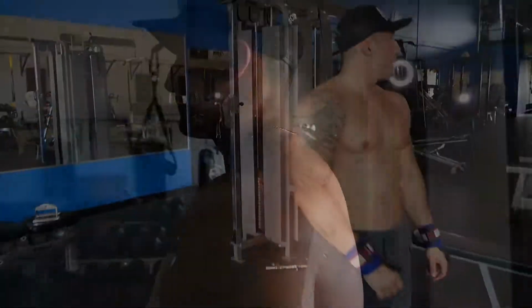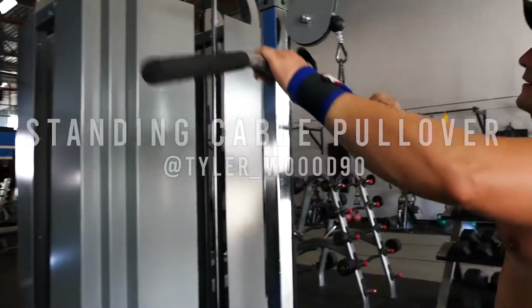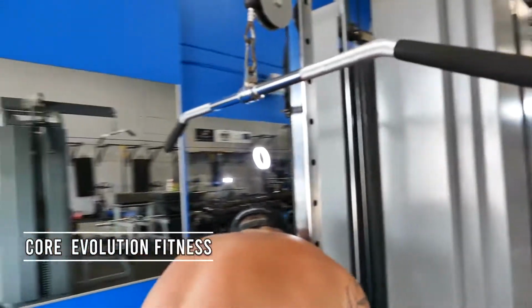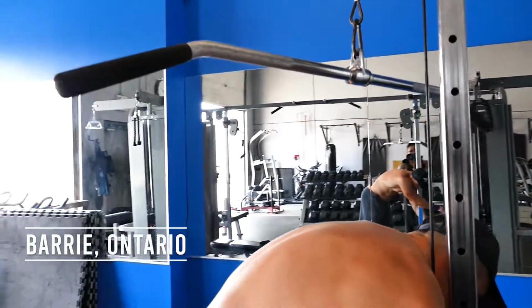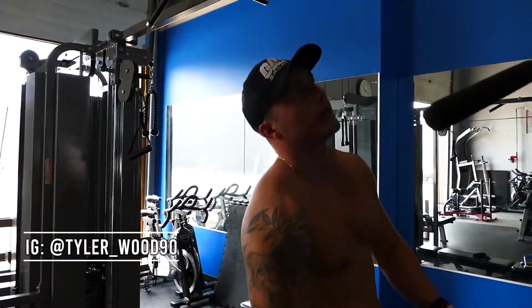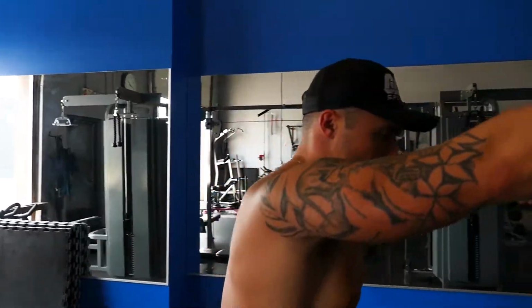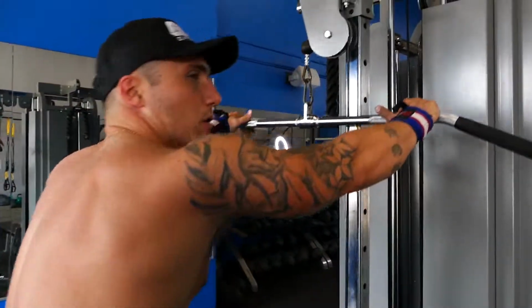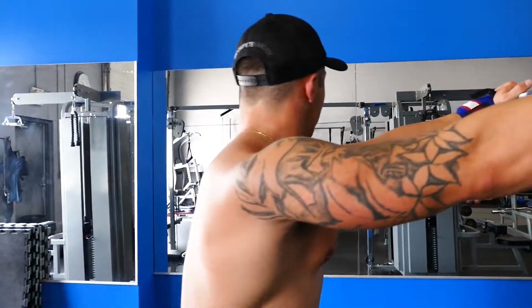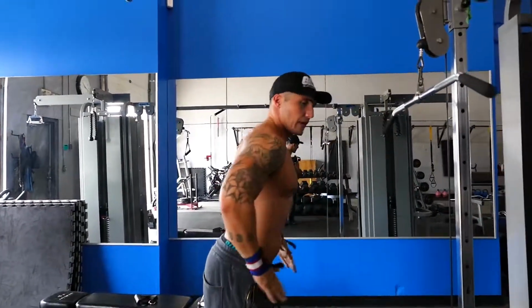You can do this with a rope, or you can do this with this bar here. All right, what are we doing here? It's the wide grip. Pull over. I mean, you've seen tons of people do this, but you just get in position. Butt a little bit out because you're going to pull down into your hips.